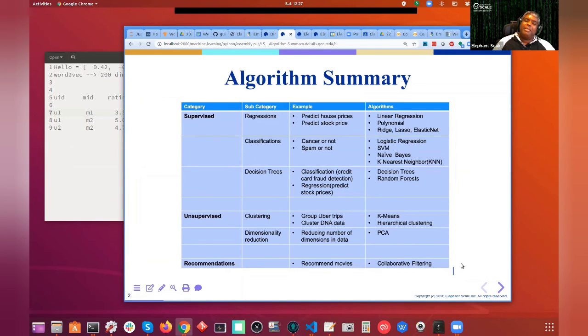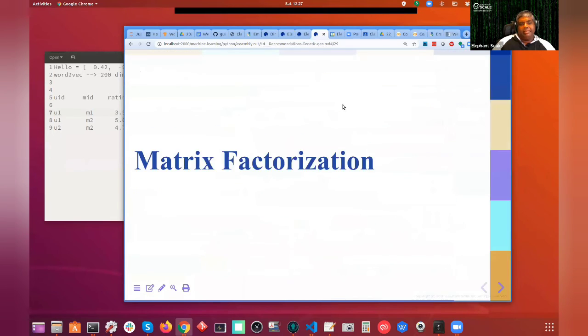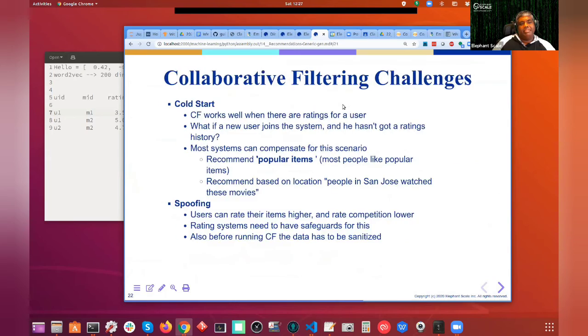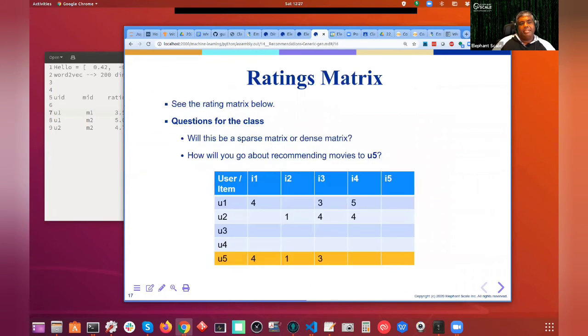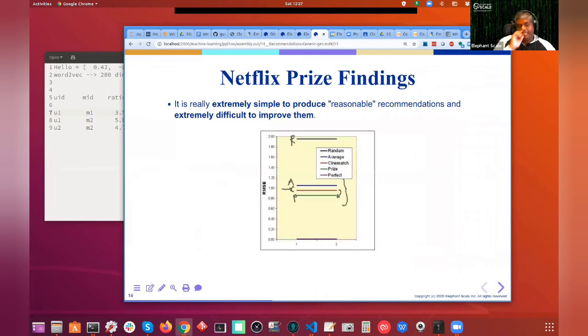As you can see, this is a pretty simple lab, because a lot of the work is done by the packages, and most of the time we end up using packages, unless you're writing a custom recommendation algorithm. They will produce pretty decent results. Remember this graph, and the saying from the Netflix challenge findings: it's trivial to build a pretty decent recommendation algorithm, but it takes a lot of effort to improve on it. So we are aiming for the basic run-of-the-mill recommendation, and even with that, we'll get pretty decent accuracies.